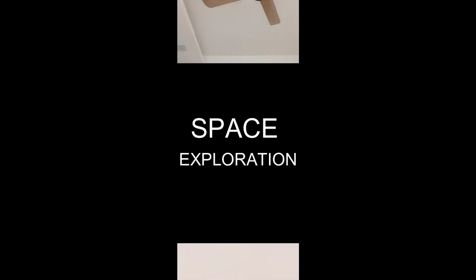Next word is space exploration. Space exploration means when scientists go and explore space. They are talking about the different satellites which we are using, or the mobile phones which you are able to use, or the navigators. These all are the advantages of space exploration. So when scientists go to other planets and explore space, that is called space exploration.